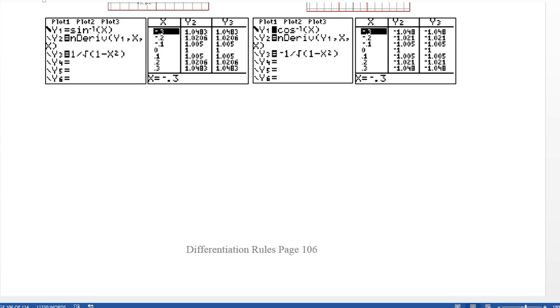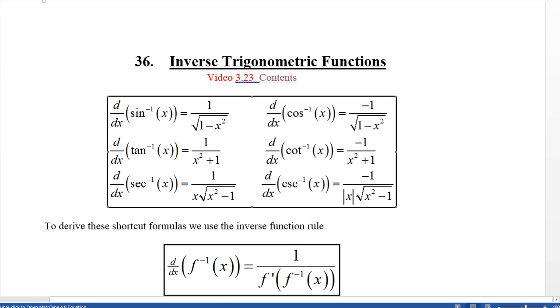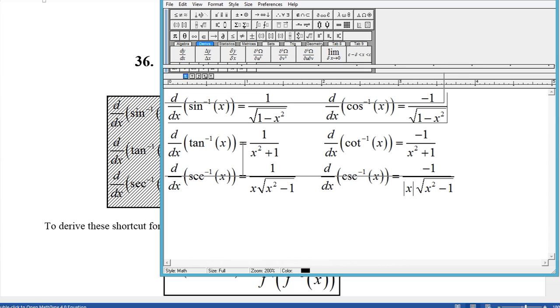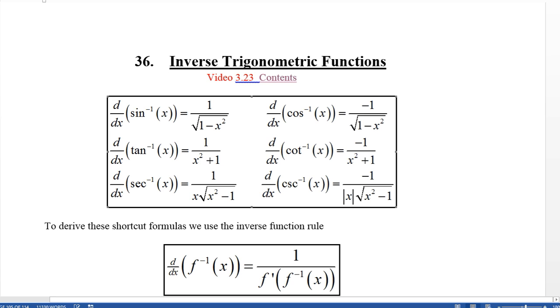Okay, so that took us a little bit of time to get through, but now we have derived all of these formulas. Now let's take a look back at them for just a minute and then correct this one. I'm having problems with my computer working right. That should have absolute value. But with that said, look at all the ones that start with co are exactly like the ones that don't start with co, except they have a minus on them. And there is kind of a reason for that.